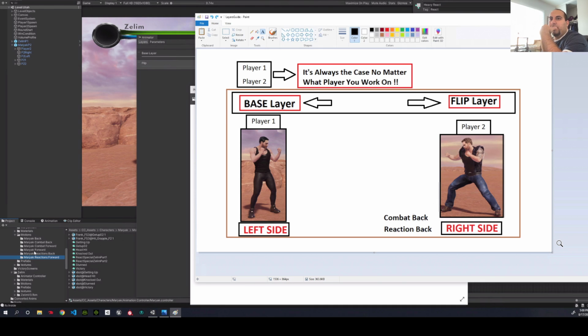So base layer, and also I'm going to put here just back, so we know that the back is also for this side.